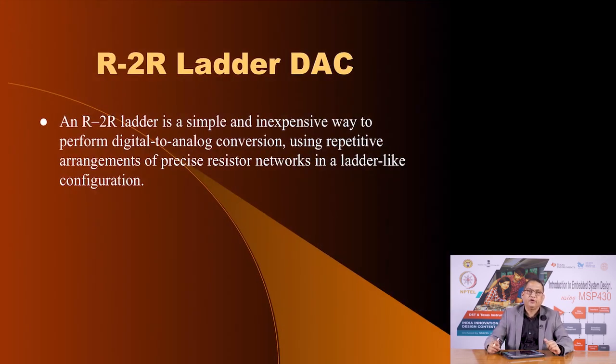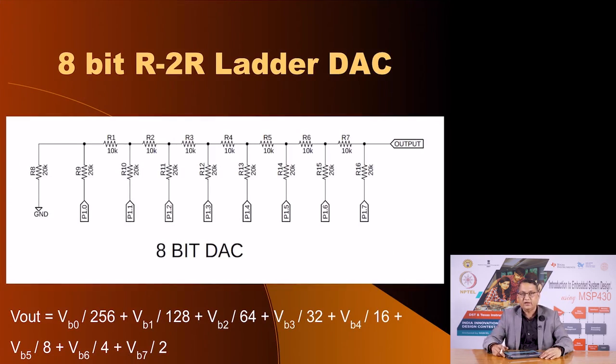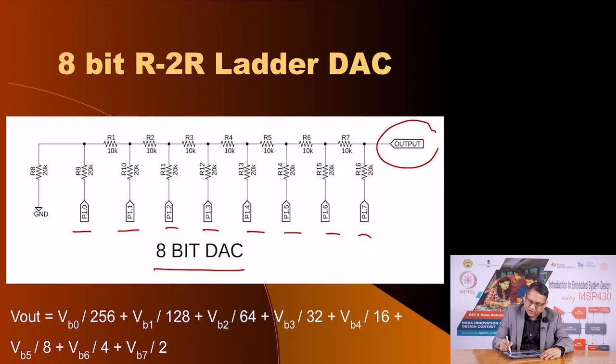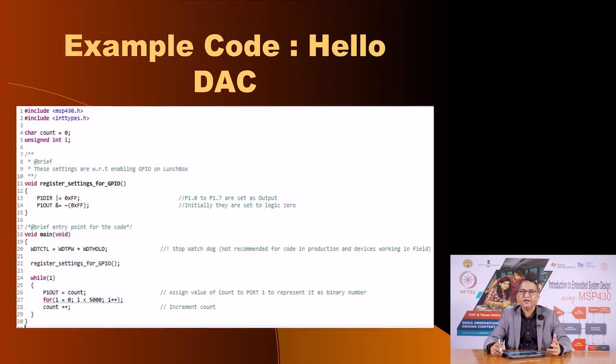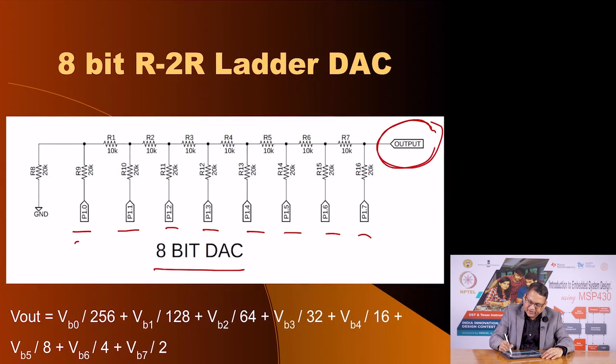In this example here we are going to create an R-2R ladder network. It is called R-2R because it only uses 2 values of resistor - R and 2R. For example, you could choose R to be 10 kilohm and 20 kilohm. So you could choose these 2 values of resistors and connect them in this fashion. This is the R-2R ladder network and it is an 8-bit DAC because we have 8 output pins from the microcontroller feeding this DAC and here is the output. And this is the equation that governs the bit values and its impact on the actual output. When you run this code it is going to generate a sawtooth waveform on your output pin.